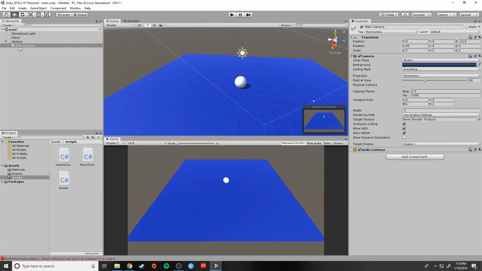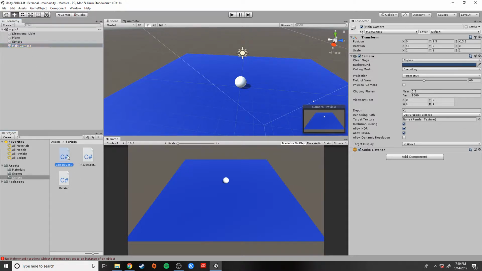I don't want to attach the main camera to the sphere because not only does it take its positional values like it would in 2D, but it also takes its rotational values, and we don't want that in a 3D space because then we'll just be tumbling around. So I'm not going to make it a child.